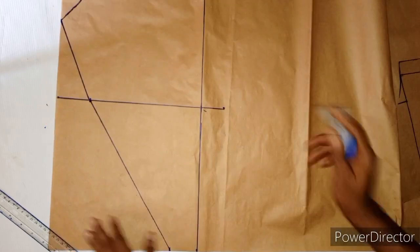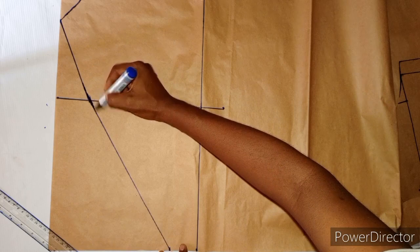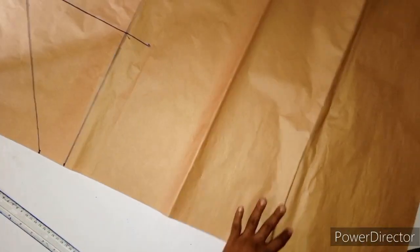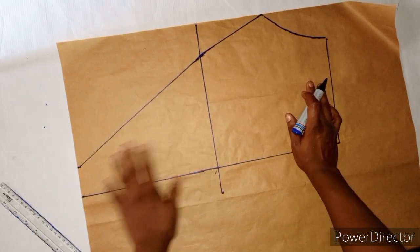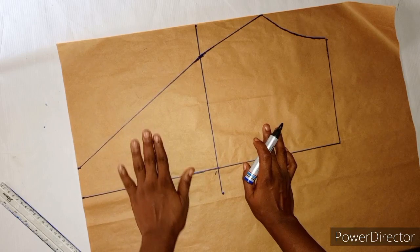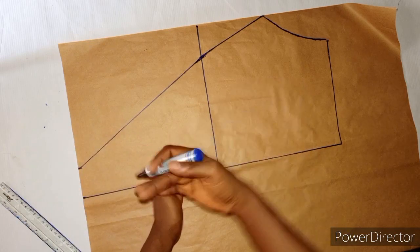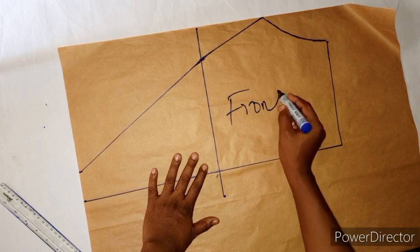So this is it. Okay, so I'll just smoothen out this area so it's not sharp. So this is it for our front, and I hope you can see this. Let me place it like this so that you can see the shape that we have there. So this is it for our front. Like I said, it's an overlap, so you need to have half of the body here, and that is what would overlap inside. Okay, so now we'll go ahead and cut this, and this is our front.